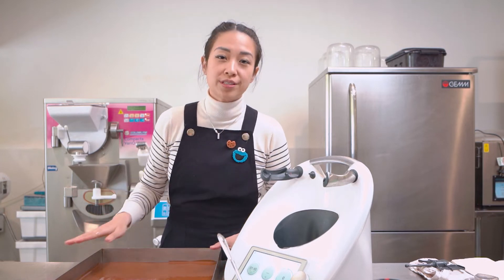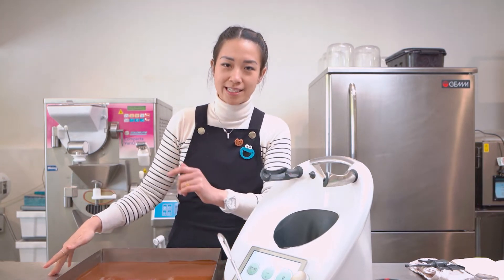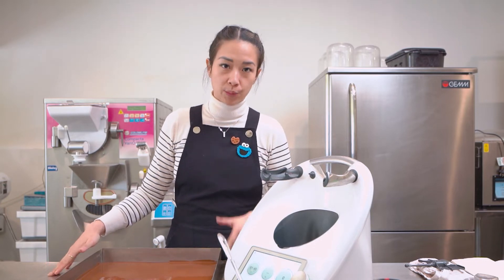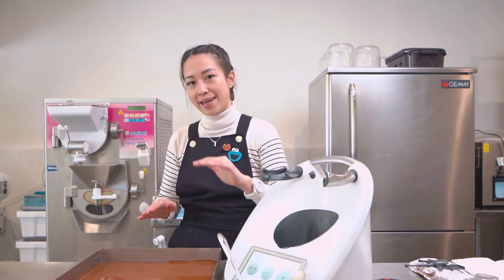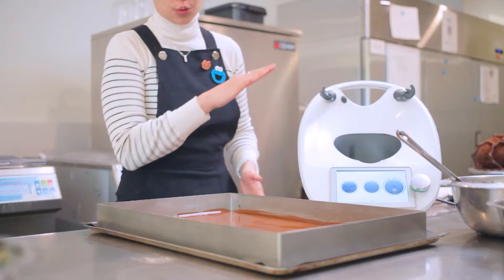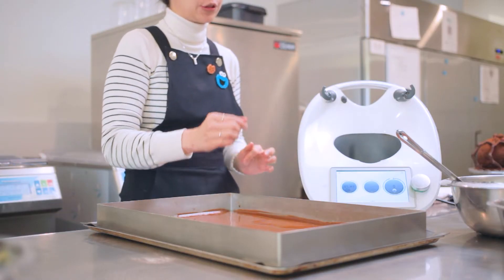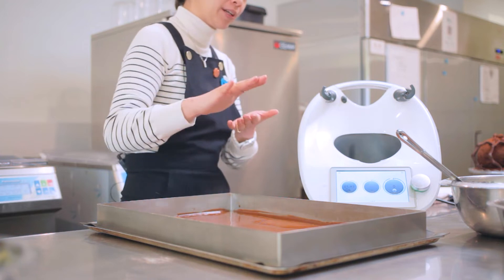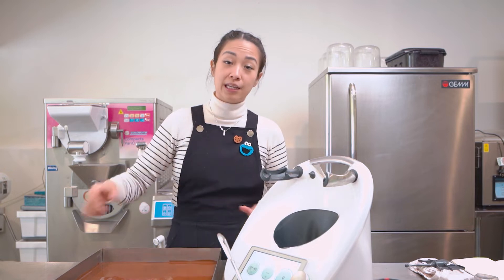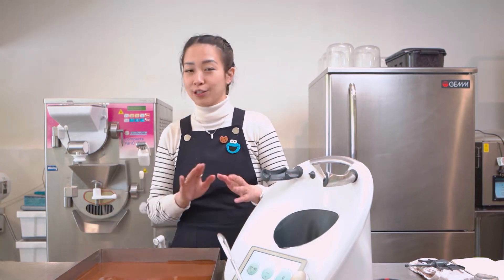All you need to do now is bake it at around 170 to 180 degrees, depending on how hot your oven is. My oven runs quite hot so I'll bake at 170 degrees. If you're baking in a deep dish tin, bake around 25 to 30 minutes, but since I'm aiming for a thin layer for my trifle, I'll cook it for around 17 to 20 minutes. It's always important to check if it's cooked thoroughly — have your toothpick ready and rotate the tin if your oven runs a little temperamental.